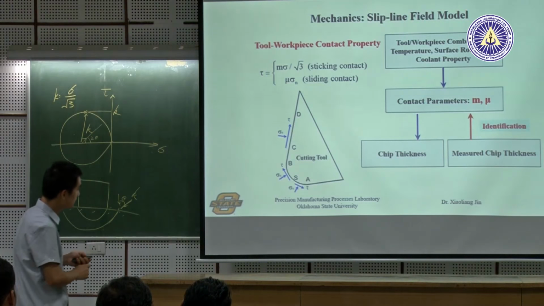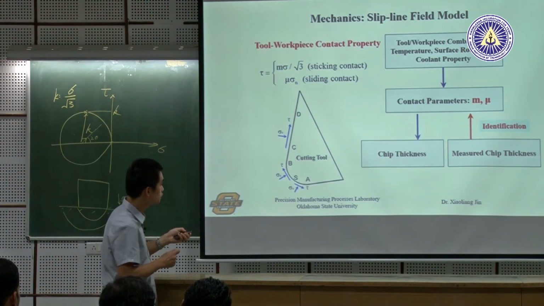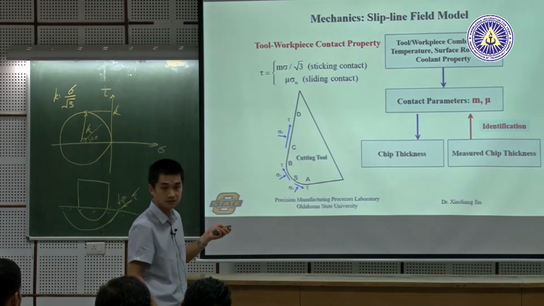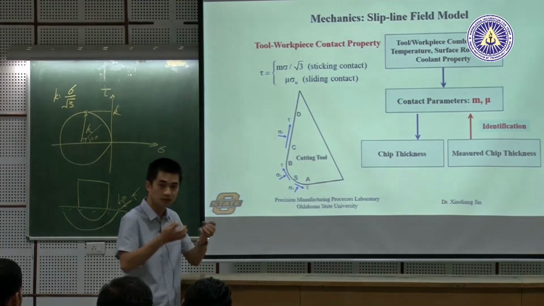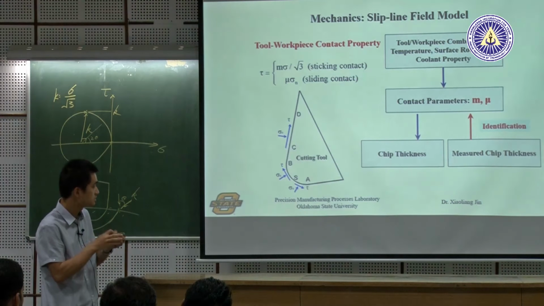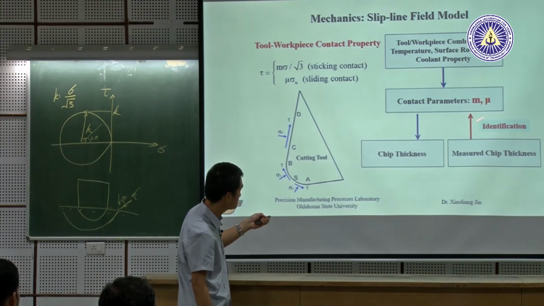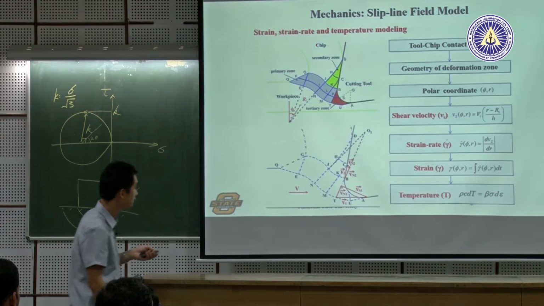For this, we do a few orthogonal micro turning processes and measure the chip thickness. We know that the friction between the chip and the rake face mainly influences the chip thickness. From the previous sessions, there is a mathematical relationship between the chip ratio and the friction coefficient, so we identify these parameters based on the measurements.